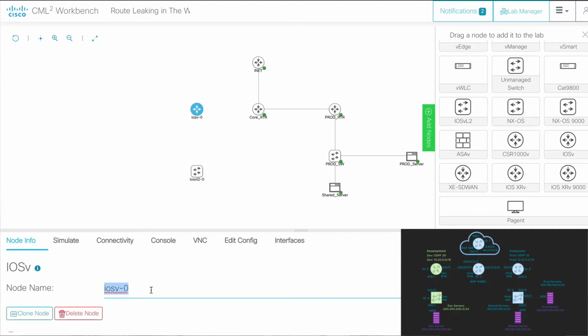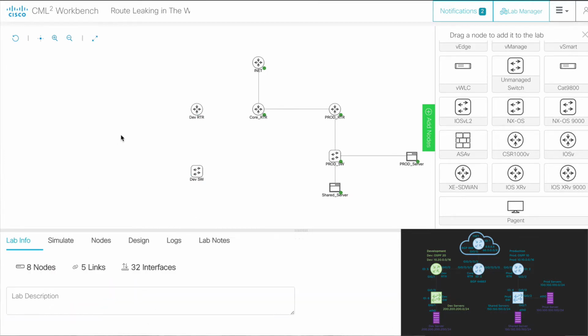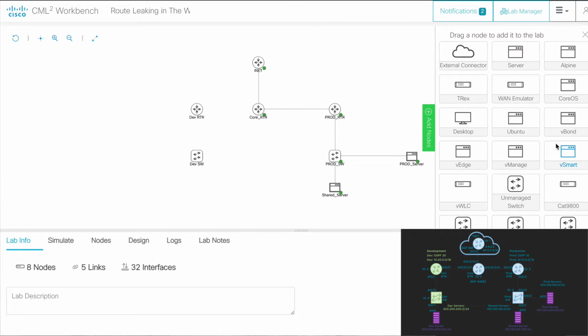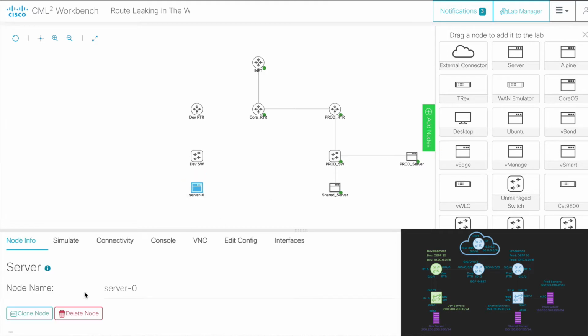So here again, this is going to be our dev RTR, and this guy is going to be our dev switch. So there's those. We'll keep them there for right now, and then we need to add our server. All right, there's our server. We're going to give that guy a name too. And then we'll start these devices.